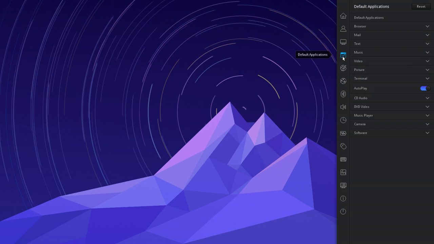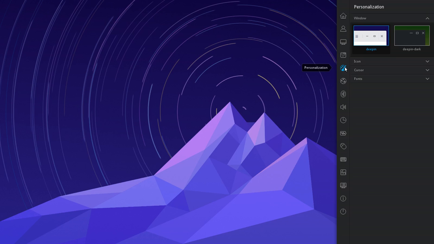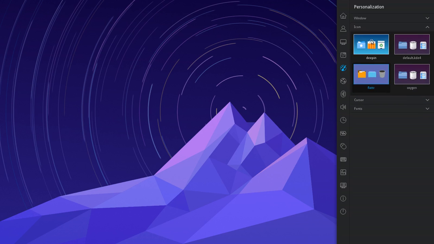Here you can go in and change and toggle on or off your default applications. And here you have some interface options. So you have two themes, a dark theme and a light theme. I haven't messed with the dark theme much. The light theme, it's got enough tone and color contrast to where things look really nice. You can go in and change your icons. Now, when I first installed 15.3, you only had two icon set options. You had Deepin, which is just to me a beautiful icon set, very professional and polished. And Flatter is also nice.